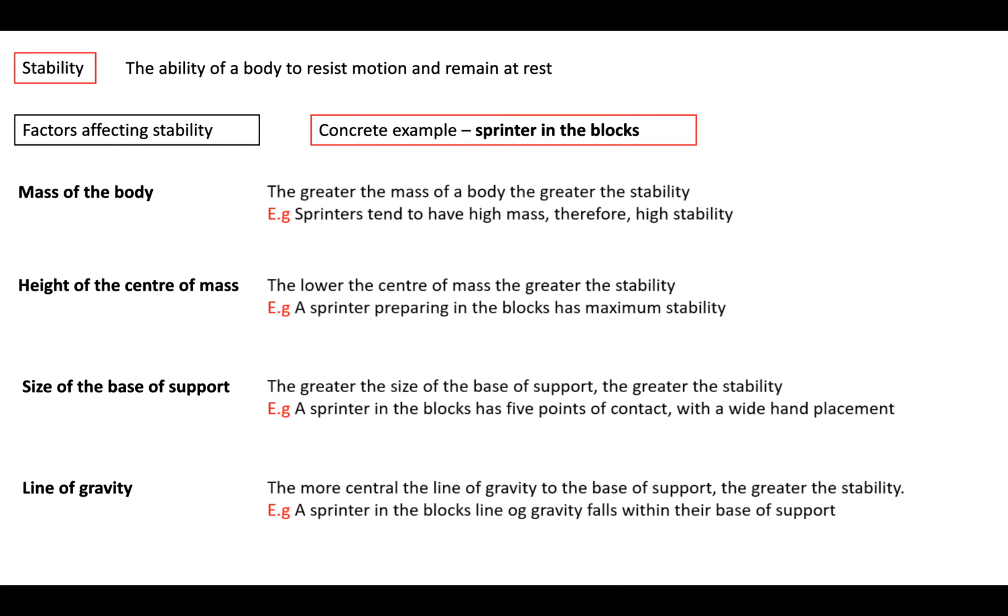Make sure you have really good key questions on this. I want key questions on descriptions of centre of mass and stability. I want how centre of mass can be affected in terms of being outside of the body, inside of the body. When the centre of mass is higher, it is because arms have gone up, knees have gone up, etc. So those questions on this, as well as factors affecting stability.